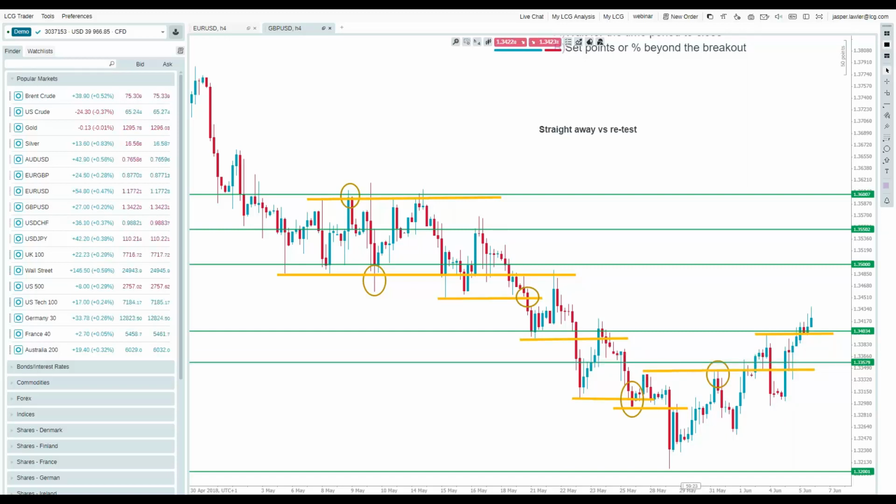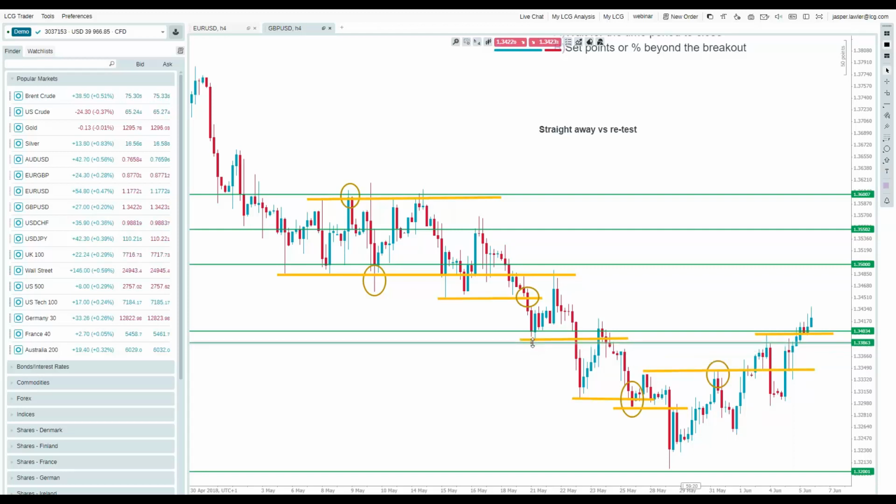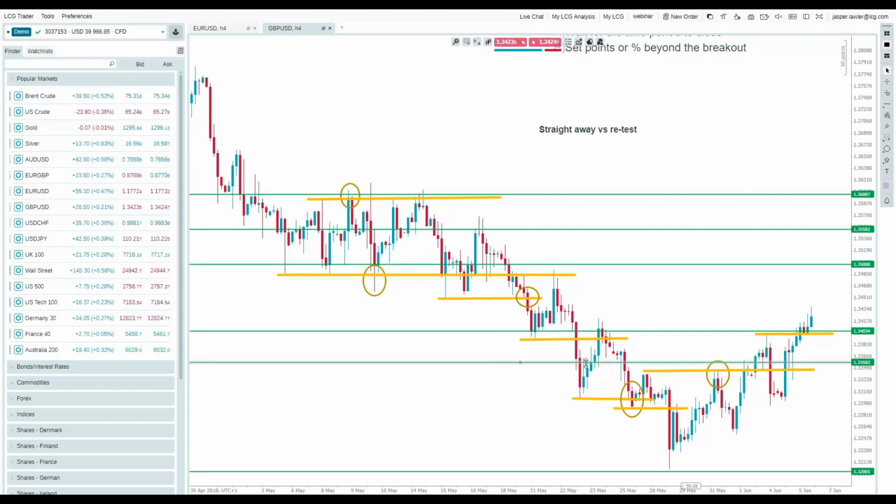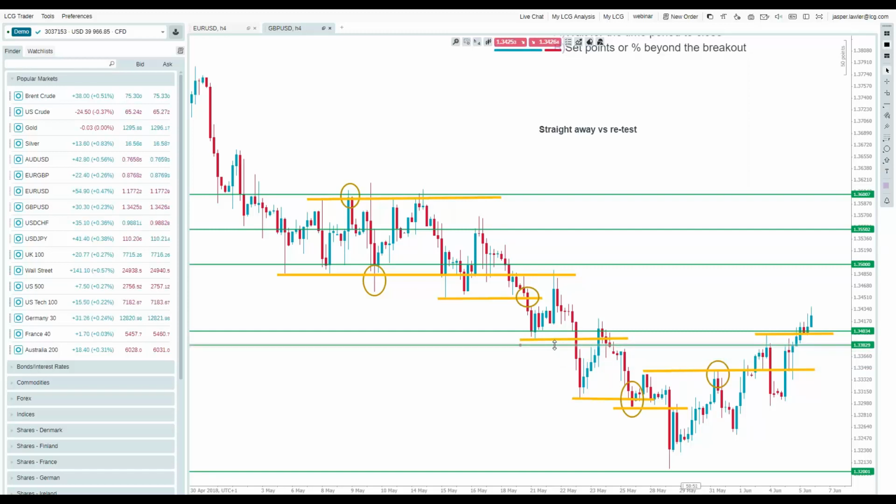So even there, 133.57 from 133.87, I think we said. You're looking at 30 points. Even that fairly conservative approach, which means that quite a lot of a rebound off the low, you're still looking at a 2-to-1 ratio. So whether you're using profit targets or whether you're using a kind of trailing stop approach, typically if these breaks do work, the profits you can earn will be a lot more than the kind of small risk that you've taken with having an entry somewhere below the break lower and a stop loss somewhere not too far, but with a reasonable degree of comfort above that level that you consider important.